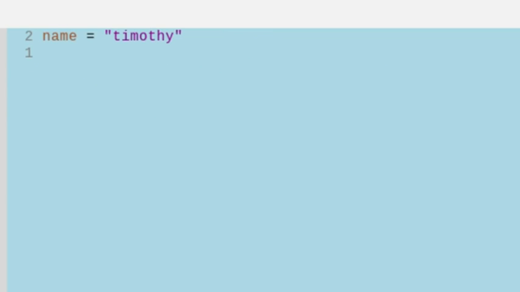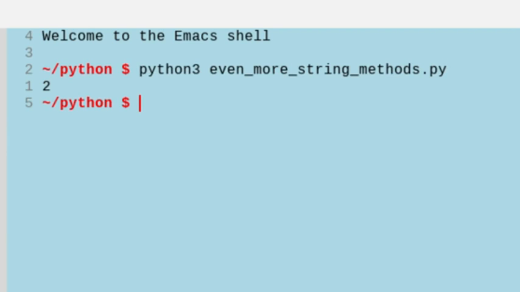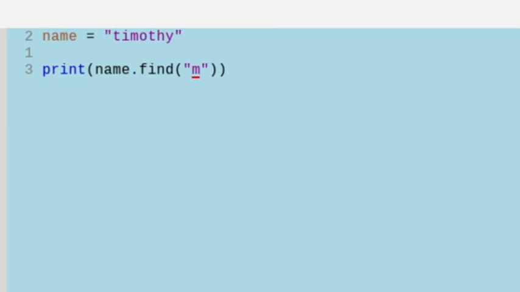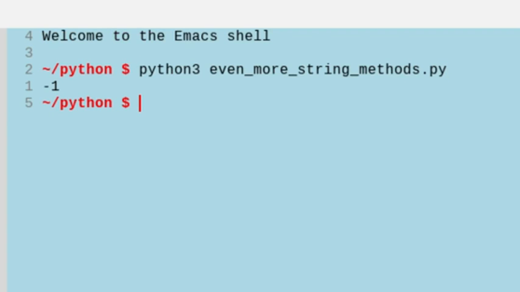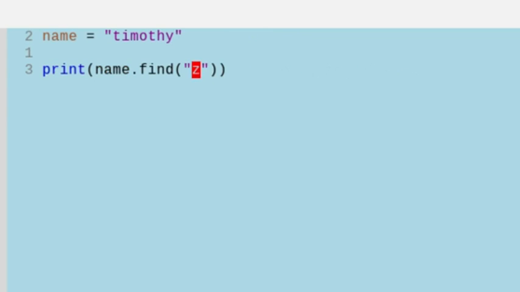All right. I also want to talk about the find method. So we can type the name and then find a particular character within the name. Let's find M. If we run it in the shell here, you'll see it's at index 2. Now the find method is a little bit different than index. If I change this to Z, which is not in the string, and then run it, we get -1. So we don't get an error. We actually just get -1 if it's not in the string. Okay, so that was the find method.